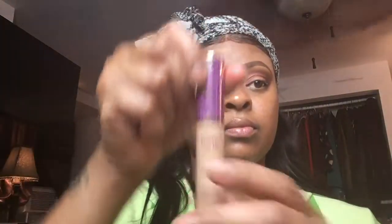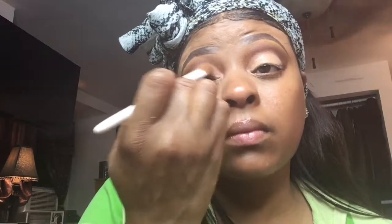Blend all your colors — I can't say it enough. Now I'm going back in with my Shape Tape on my lid by itself. You have to work fast because it's a thick consistency. I'm not going for a cut crease look; I'm just applying it to the lid so my color can pop more. I recommend this step because without a base the color tends not to show as well. Press it into your skin, let it dry, then pop the color on top — it should be vibrant and well-defined. A base on your eyelid before any color is a must.